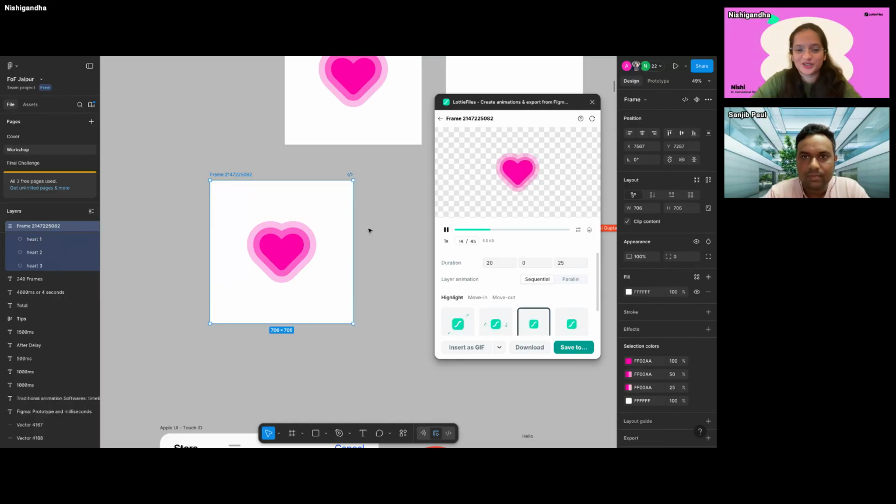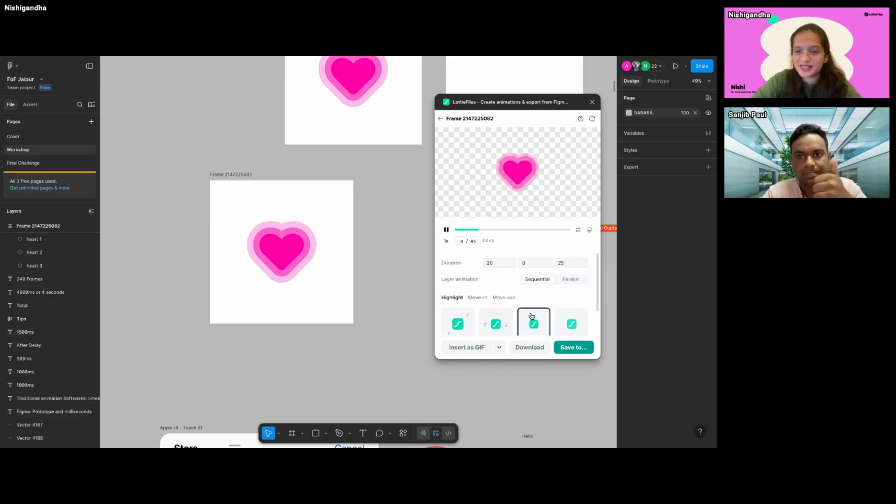Yeah, groups work too. So I chose the pulse preset here, and apart from that, there are a few more options that you could work with. For example, you have the duration right here, which is set to 20 frames. How this is calculating the entire animation is, your duration is set to 20, then you have something called a start delay value, and then you have the end delay value also. So when you see that the total animation is 45 frames, it is adding up the duration, the start delay and the end delay values over here.